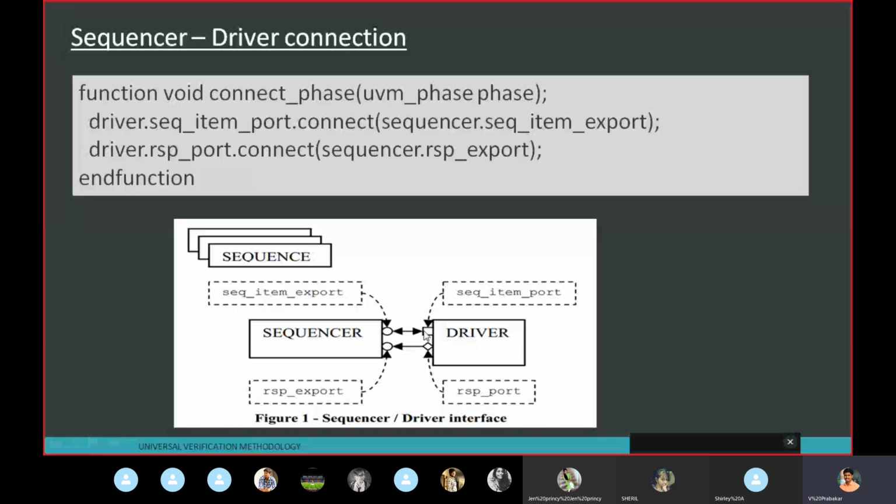Additionally, if you want a response, you can connect the response port in the driver with the response export in the sequencer. The sequence item port and response port are the APIs we use in the driver. The implementation of the sequence item export and the response export is available inside the sequencer.